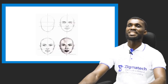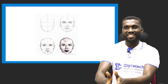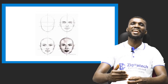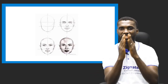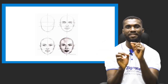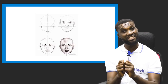Now let's look at something else. If you look at your screen, you will see a face. If you watch, the first one was just a circle that was then dissected into different parts, and then they started adding things and adding things. That is what drawing does. It is the intellectual practice that helps to improve one's observation skill. It is with your proper observation that you know, okay, this eye is bigger than this one, this nose is not tallying with this nose. So what adjustments am I supposed to make? What are the things I am supposed to add to get exactly what I'm looking for? The help of drawing will make you understand and observe things properly.